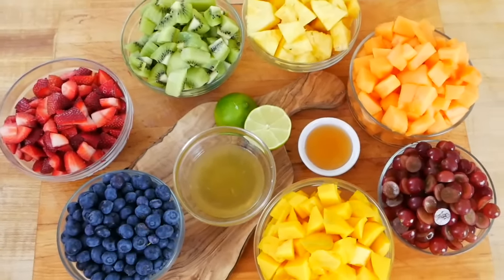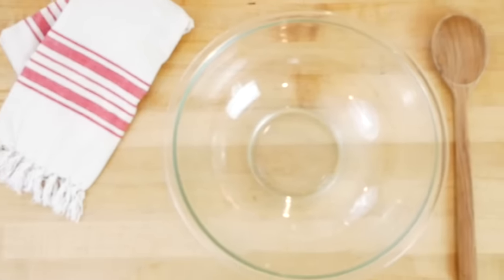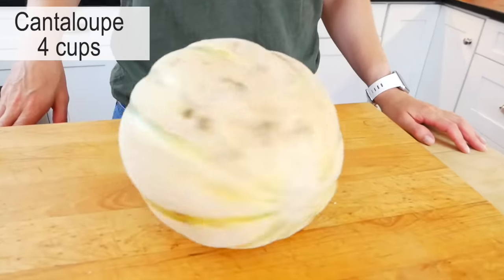And while fruit salad is pretty straightforward as far as the recipe goes, what I want to focus on in this video is some of the techniques I use for cutting the fruit. So to get started, I have a nice big bowl and I'm starting with 4 cups of chopped up cantaloupe.